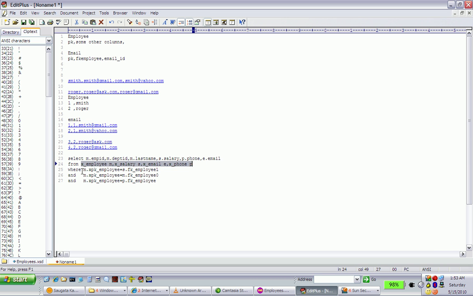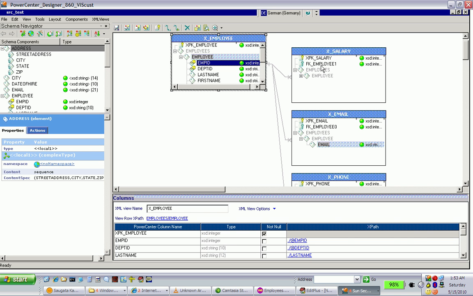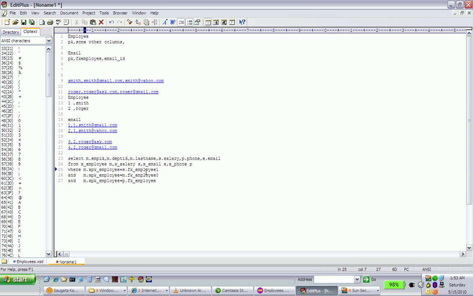Now in the condition clause, the primary key of employee should be the foreign key inside the salary. The foreign key name is fk_employee1, so the primary key and foreign key should be the same. This is the joining condition. Now I view the XML, or imagine the XML, in terms of relational tables.